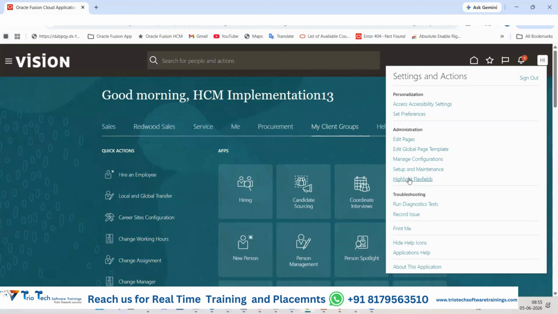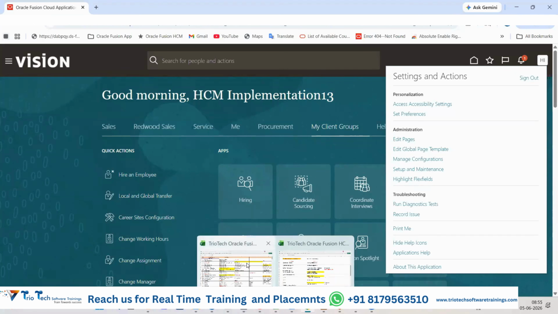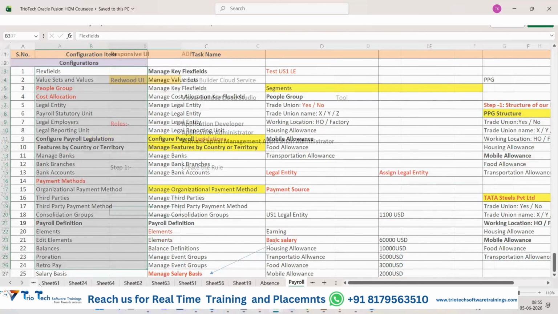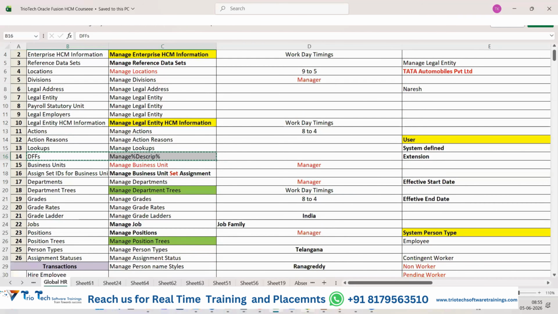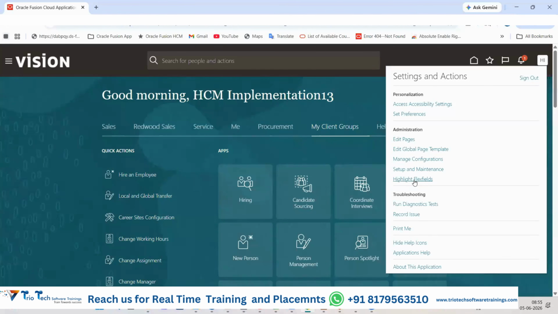Then highlight flex fields, team. In our Oracle system, particularly in the core HR module, I'm going to cover that. We have a concept called flex fields here, DFF. So the topic is related to flex fields. It means on every page, Oracle by default delivers all the attributes and fields in the system. But on top of Oracle delivered fields, if I have to create any custom field, can we create it or not? We can. The flex field topic is that. We will see that when we come to it.